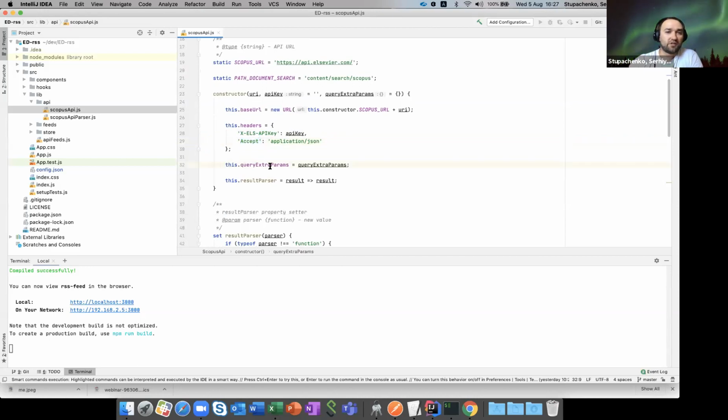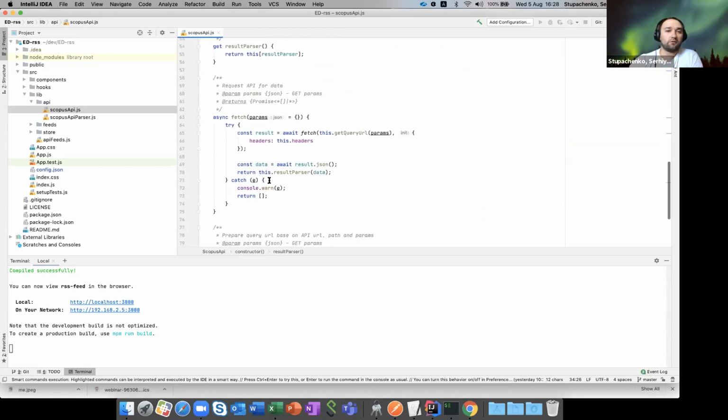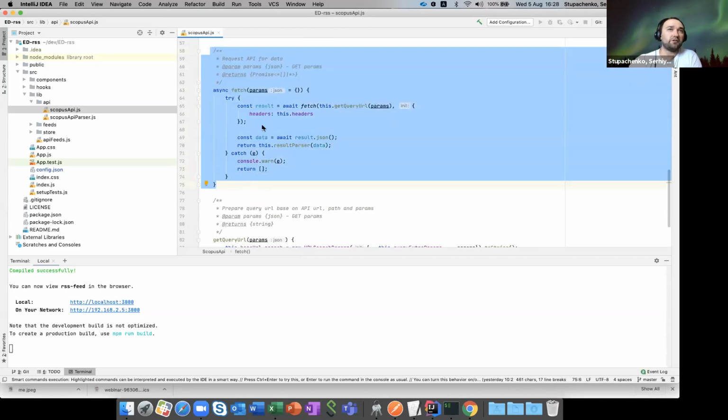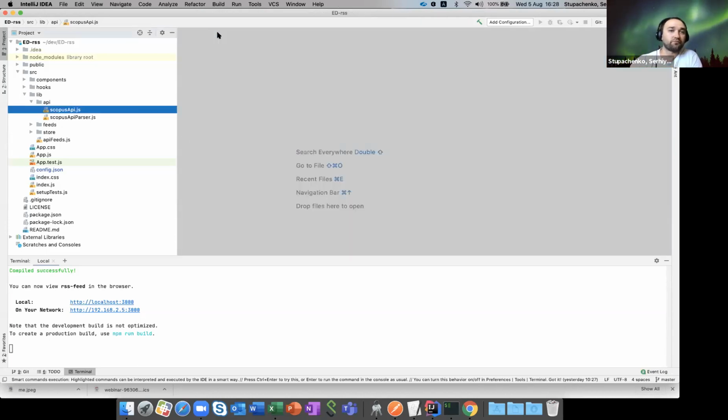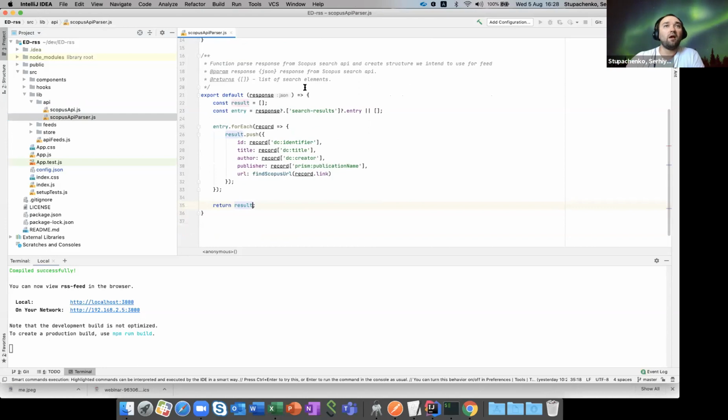Then we set up some extra query parameters and the result parser. And we have the fetch functionality itself, which makes a call to the API and handles the response. The second model is Scopus API parser. This model has only one exported function, which will be passed to Scopus API.